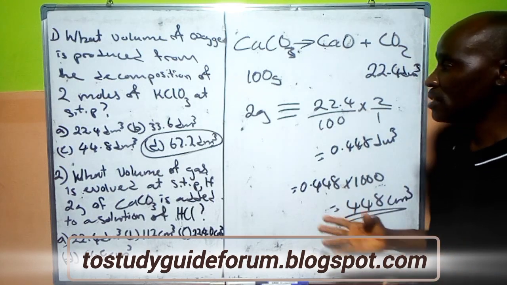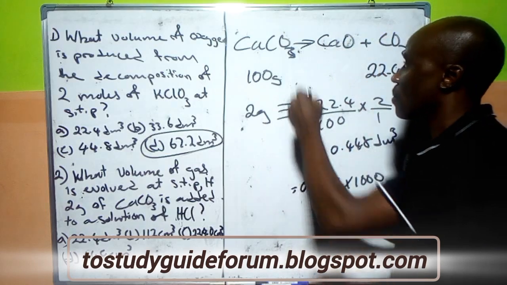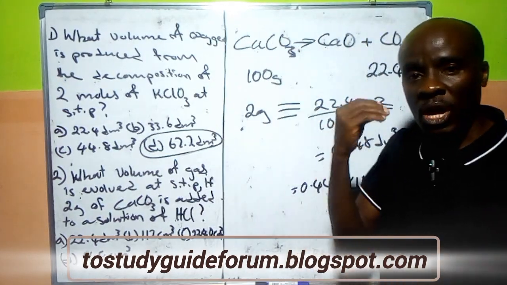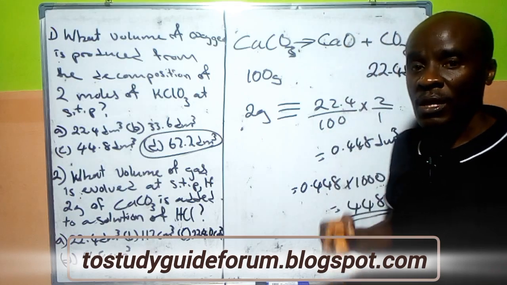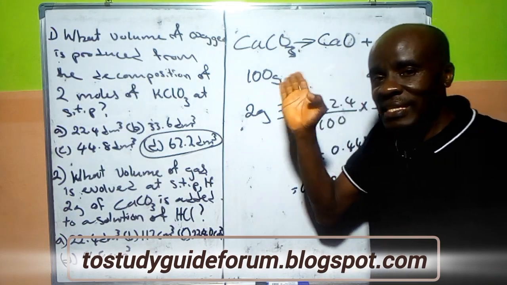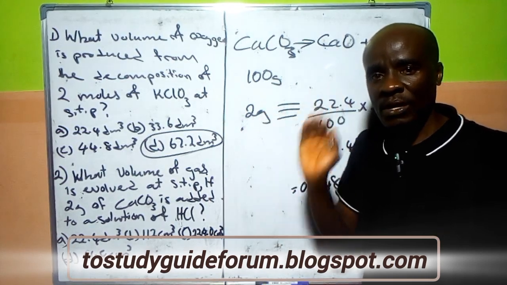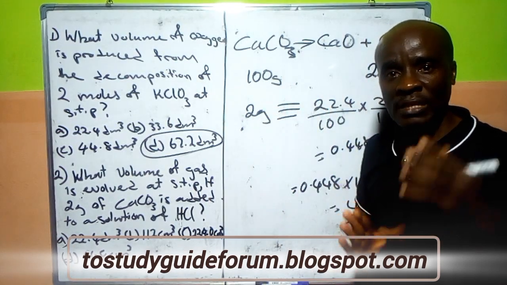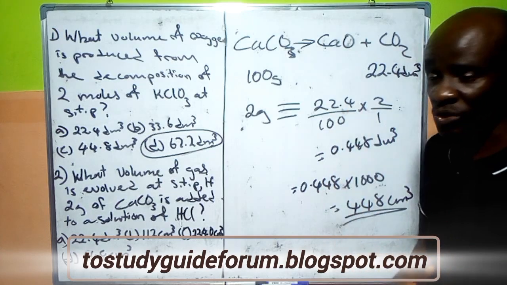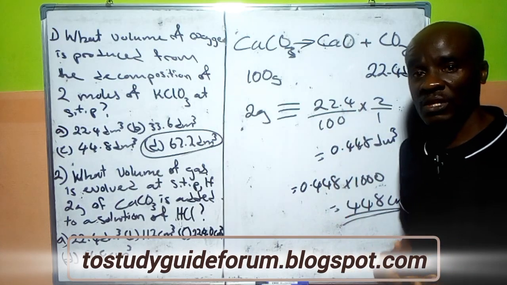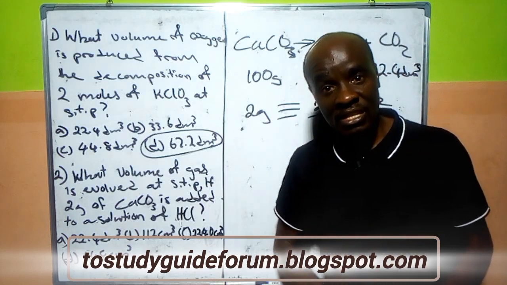So one thing about solving chemistry calculations is, one, you should be able to write a balanced chemical equation. That's number one. And you should also be able to extract the basic information in your balanced chemical equation. Once you're able to do this, you can take the ratio, because everything I'm doing here has to do with the ratio. I'm comparing the ratio of the relationship. That's one of the ways of solving chemistry calculations and making it easier for yourself.